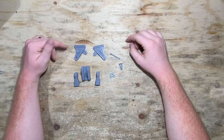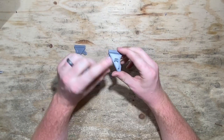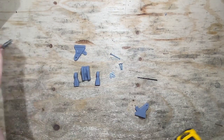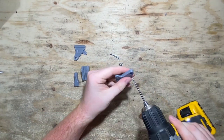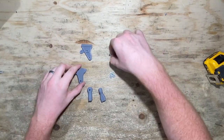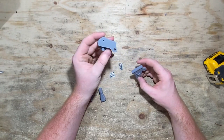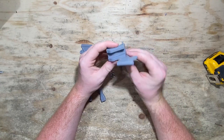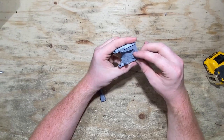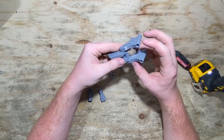Now we're going to assemble this little part that transfers the trigger movement to the sear. What I like to do first is check this right piece — it's labeled RL, right/left — and make sure this hole is clean, as we're going to need to fit a bolt through there. I actually like to drill this bit out; you don't need to, the bolt will fit, but I find they're a little tight and I like to do it myself. We're going to take our left piece and feed our long screw through it, hold this piece, feed the bolt through, and you'll see it sticking out the other side connecting to the right piece. I'm going to hold it all together and tighten this bolt down — not all the way, because this needs to move freely, but it should also not be barely attached.